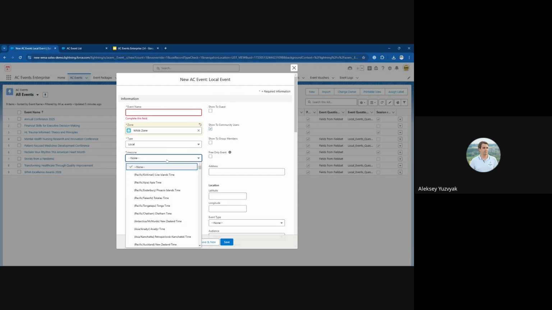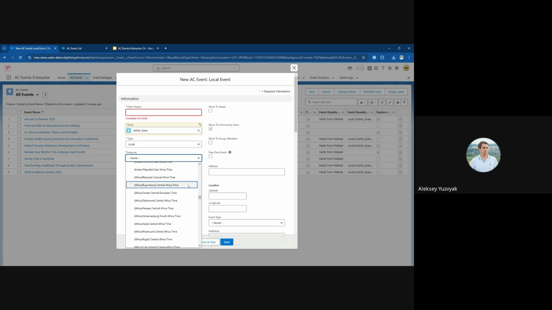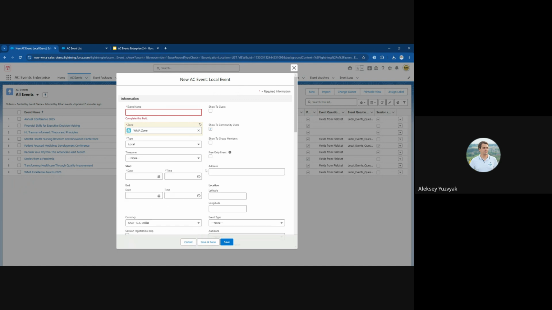Time zone, also we can define in which time zone we're using it. By the way, we have our own logic about time zone management, or I would say adjusting.